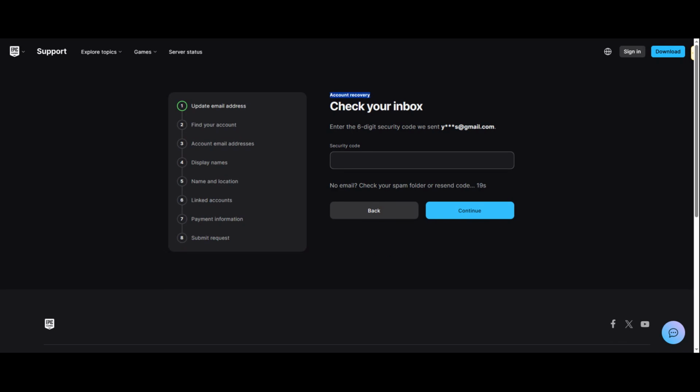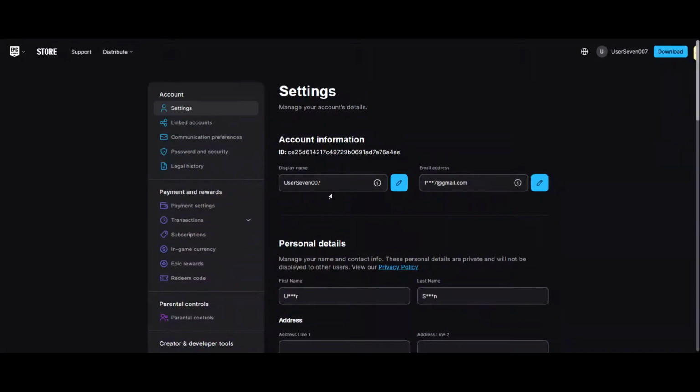Once you successfully recover the account, log in right away and review your security settings. Change the password if needed, confirm your email, and turn on extra protection so this does not happen again. That way, your account is not only recovered, but also more secure moving forward.